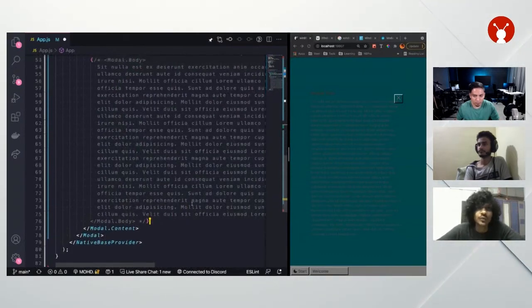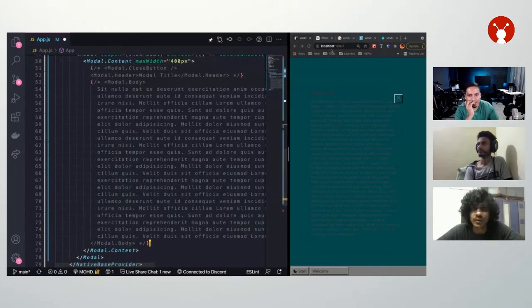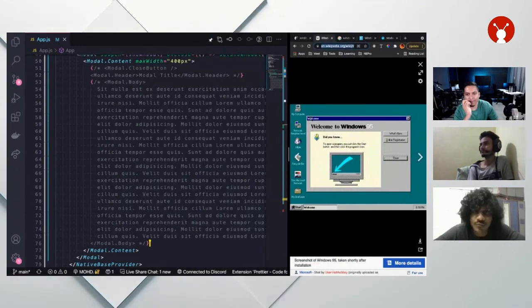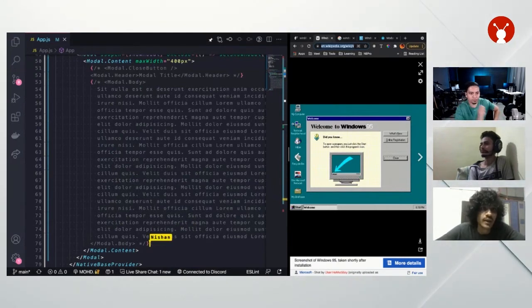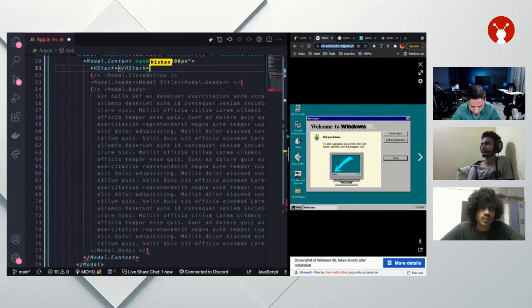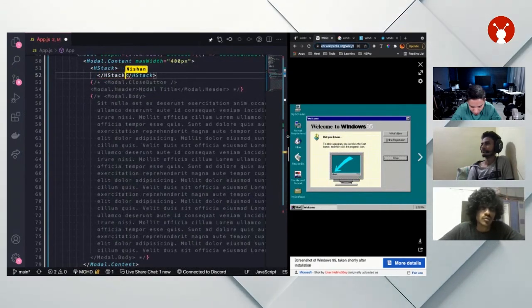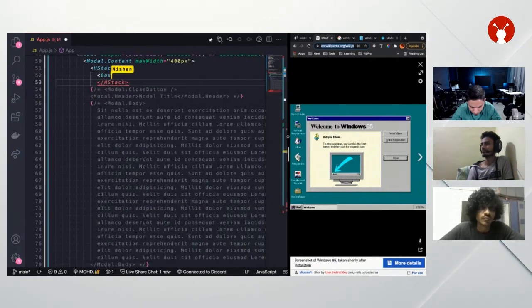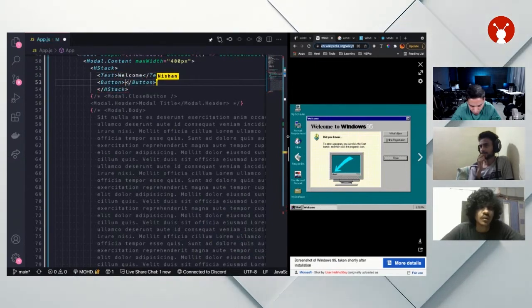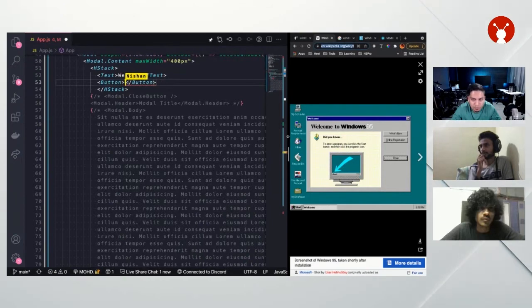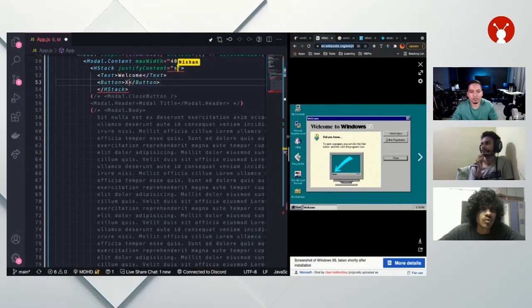Rahman, can you open that Windows 95 modal again? Okay, so first we will start with this welcome portion. That is just an h stack, so we can use h stack for that. Let me quickly remove this. First we will add the welcome message, and the second element will be the close button. I'll just put a cross for now, and this will be aligned with justify content space between.